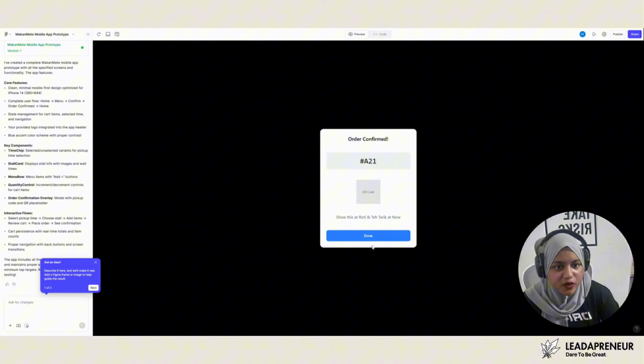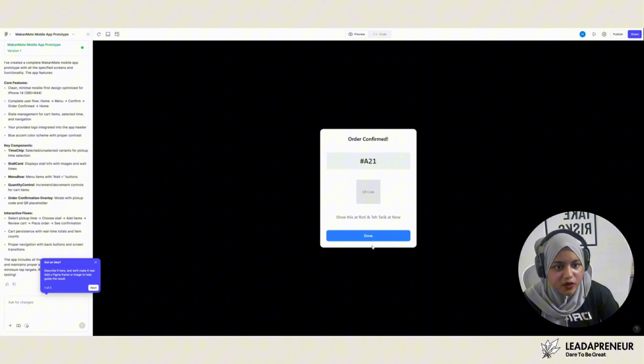Okay, so the app is ready. It's called Makan Mate. As you can see, I can select my pickup time up here, and then the different stalls that are there, and then I can just click on it, and it shows me what I want to eat. So all these options were already ideated with ChatGPT. You have to tell ChatGPT exactly what you want to see on your main page, and what the food under each stall is.